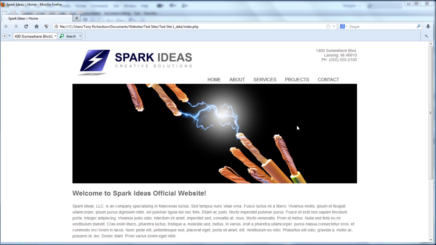My name is Tony Richardson, and today we're going to learn how to create this, a CSS styled menu. Now today we're actually going to go through creating this entire header, and as you can see, this is a rather simple site, and simple sites are often underestimated.